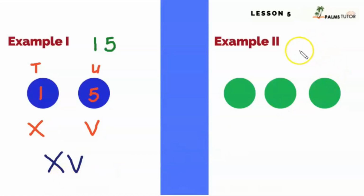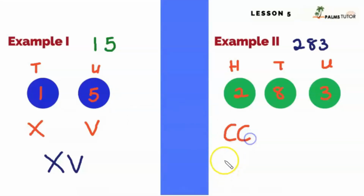Let's see another example. If we have 283, for instance, let's take it 1 digit at a time. Maybe we should start from the back. 3 is in the units place, right? So we have 3, 8, 2, which is hundreds, tens, and units, which means that this is 200. So how do we write 200 in Roman numerals? 100 is what? C. So we have 2 of them. We are not breaking any rule because this is just 2.